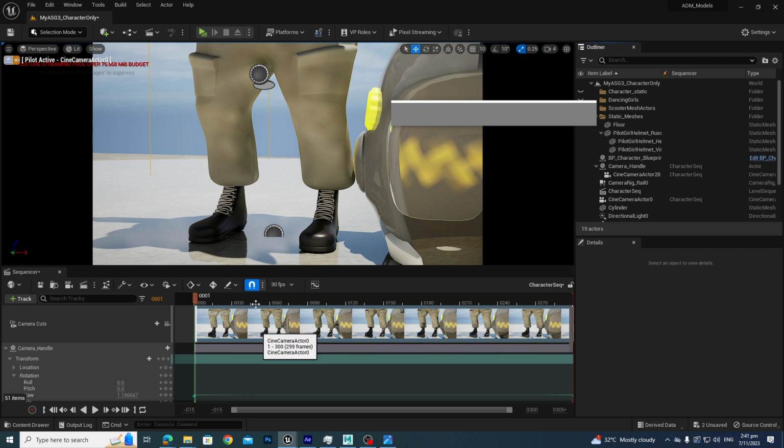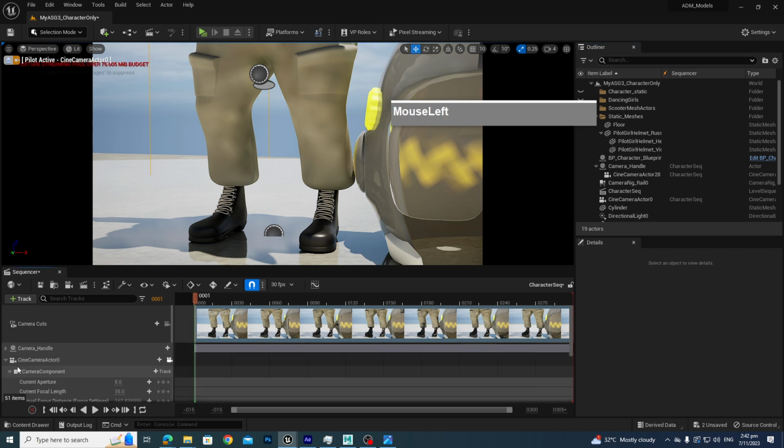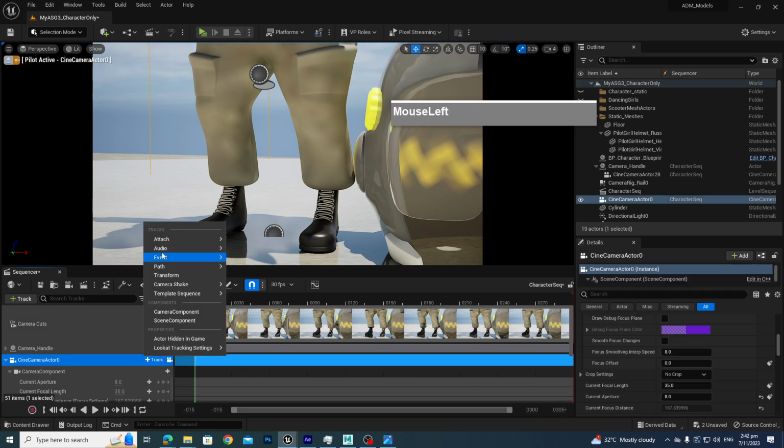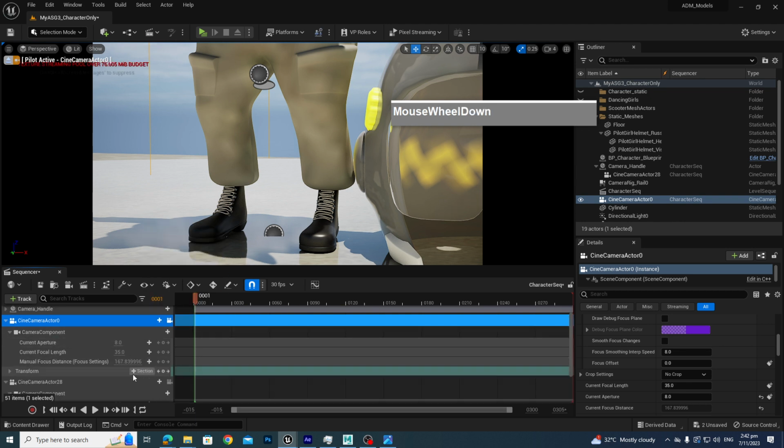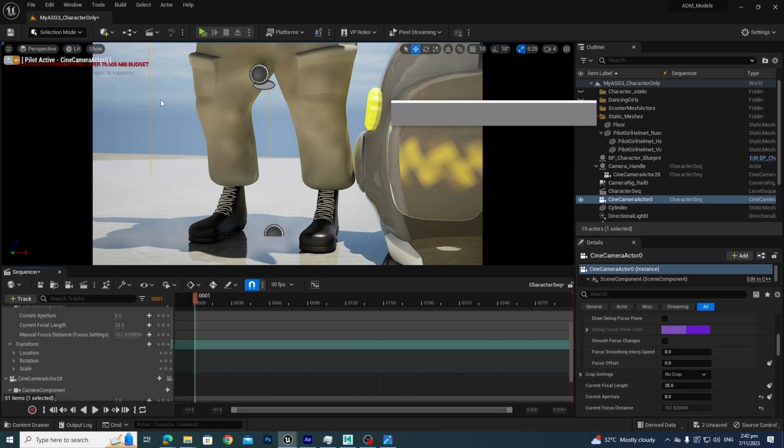So I want to animate the camera moving from bottom to top. I'm going to hide these. I'm going to add a track for camera 0, the new camera that I created. I'm going to add a transform. Okay, right now I should have a transform node here, so that I can animate the camera moving up and down, rotation, and so on. So I'll add a transform for location, and then have the camera move up.